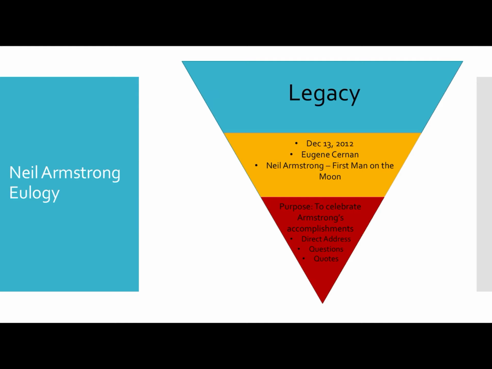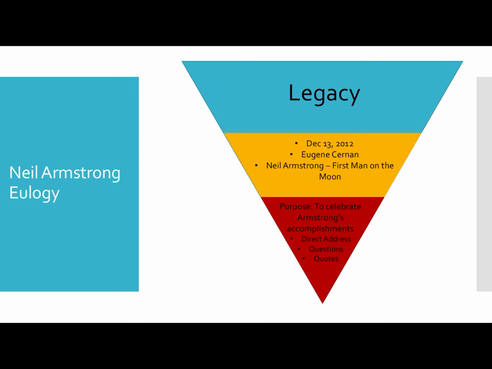So let's look at an example. If I was doing a rhetorical analysis on Neil Armstrong's eulogy, the big idea that I would pick out is legacy. Multiple times, and eulogies in general often are talking about a person's legacy, what they're leaving behind, what they're remembered for, what they're loved for, okay? So I could start off with a sentence along the lines of, a lot of us don't have a chance to really think about the legacy we're going to leave behind, period. That's something that other people can relate to. It's something they haven't thought of or they do think about, and so there is that point of connection.